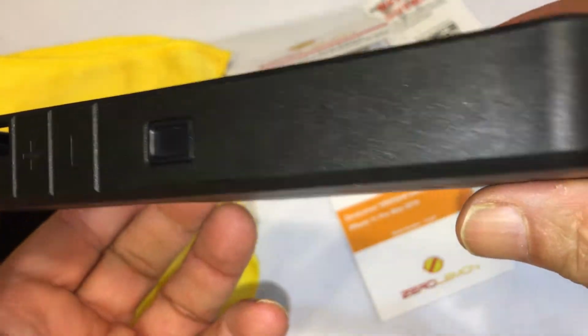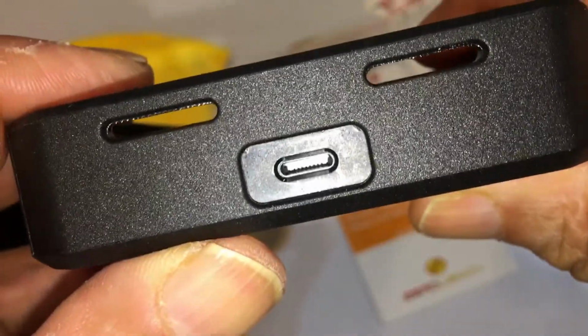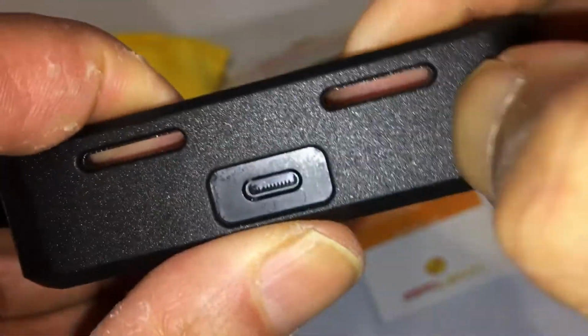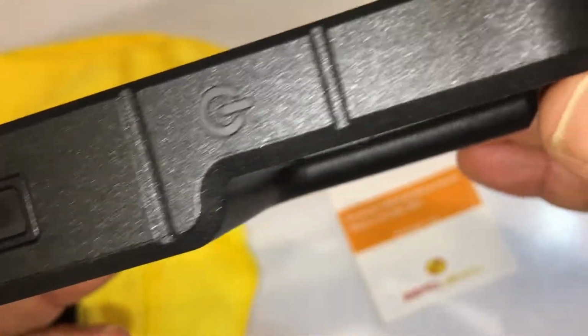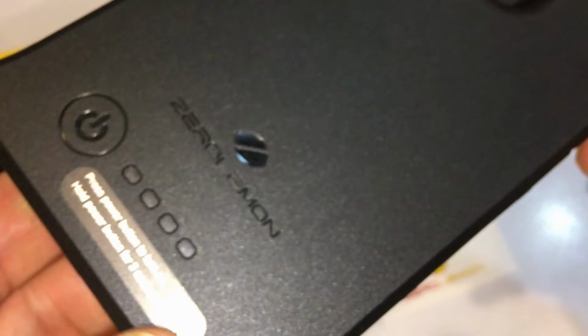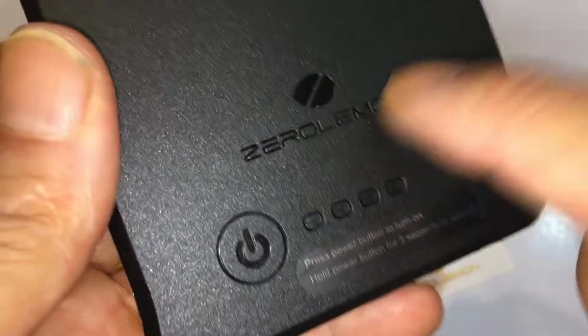Okay, this is one side. Very thick, hard plastic, sort of like a hockey puck, that material reminds me of. It's supposed to also, I believe, protect your phone from drops, but I wouldn't test it. There's a battery in here. The last thing I want to do is drop a large battery like this on the floor.